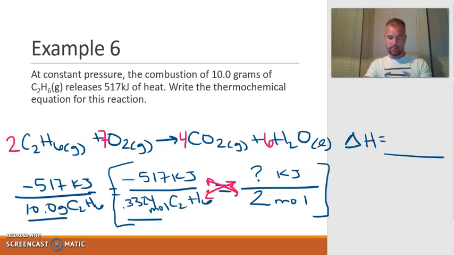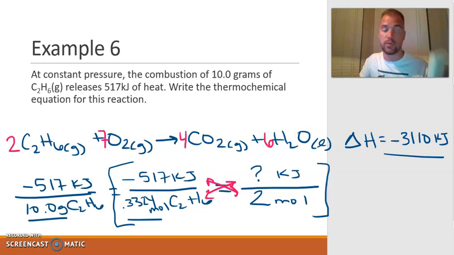But I am going to solve. Let's see. So if I write some T, I end up getting approximately, and this is my final answer, so I'm going to do sig figs, this value right here, this value here is what goes right there. So let's see. I end up getting negative 3,110 kilojoules of energy. Notice I kept it at negative 3,110. If you calculated with me, you'll notice it should have been rounded to negative 3,111. The reason why is because there are 3 sig figs, so I had to keep this in 3 sig figs too. But that's this right here, this whole thing, this is my answer.